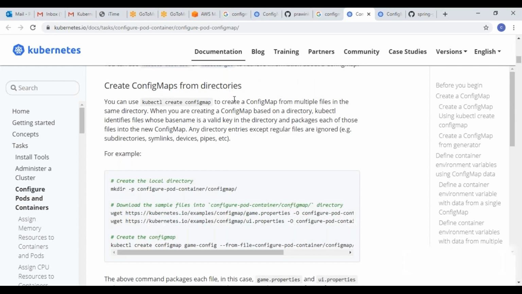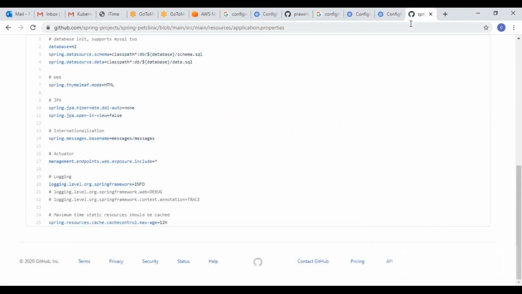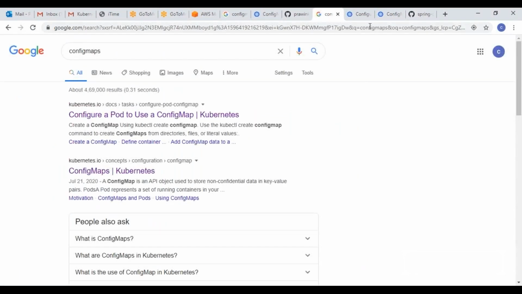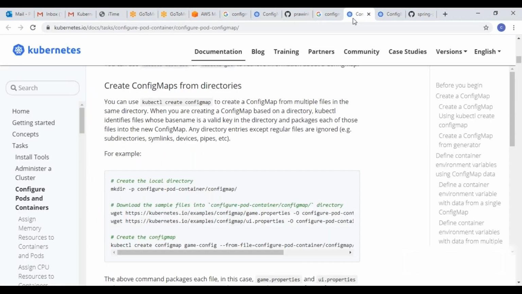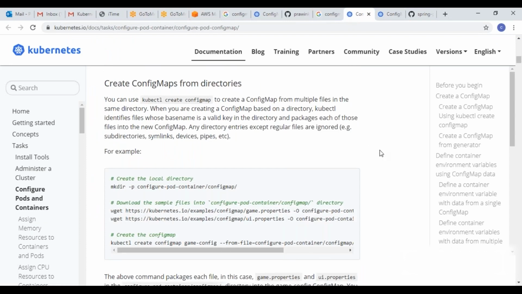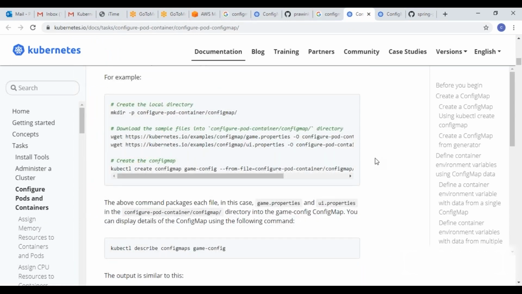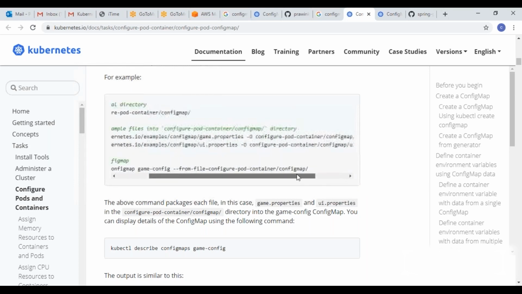Just now we have seen that for this pet clinic, it's showing two properties files. If you have more than one properties file, you can create a directory, put the properties files inside it, and create the config map from the directory. So both properties files will be created as a single config map. It can be 2, 3, 4 properties files; altogether you can put them in one directory, and with the help of the directory we can create config maps.